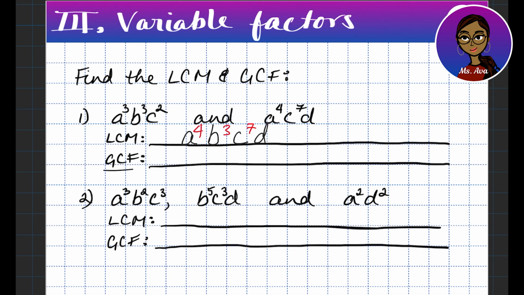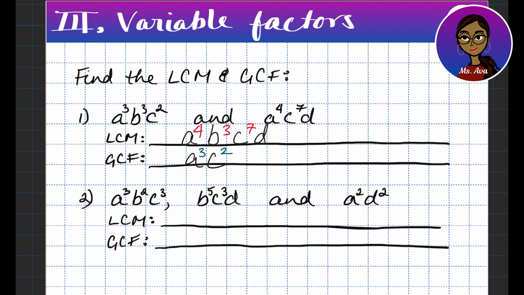Okay, and then tell me for the GCF, which bases should I write down this time? This time you can write down an A and a C. Perfect. Okay, and then what will the exponents be for each of those? Okay, for the A, you're gonna choose the 3. Yes, exactly, because you use the smaller one. And then for the C? C, you're gonna go with 2. Yes, that is correct. Awesome.